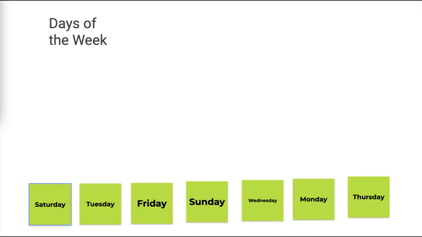Once they know the names of the days of the week, we use a Jamboard like this to practice sorting and ordering the days. For emergent readers, I could simplify this by making stickies with 2 or 3 days on them so that they only have to order 2 or 3 boxes until they feel more comfortable. And then they build up to finally being able to order all 7.